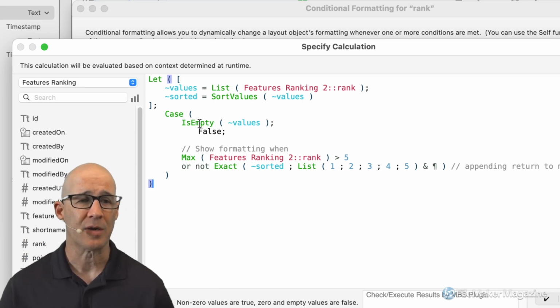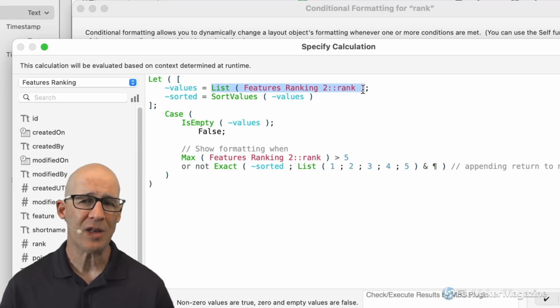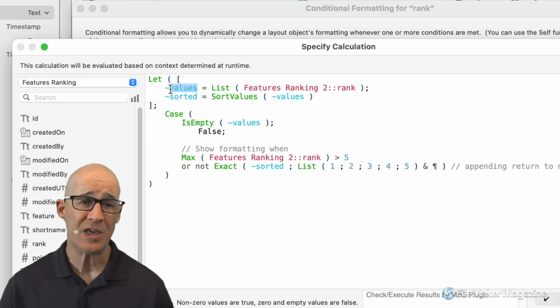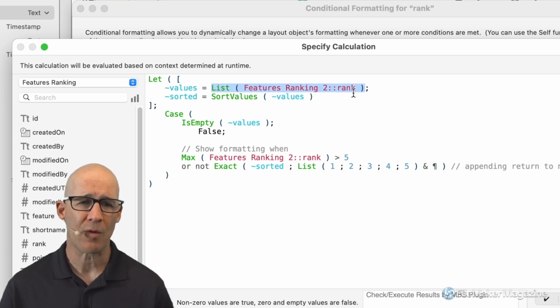That was very redundant. But what we have here is a Let statement, which you use when you need to clarify something such that the calculation logic can be explained with a much easier or simpler word. So what am I dealing with? I am dealing with the rank right here, and I called it simply values.